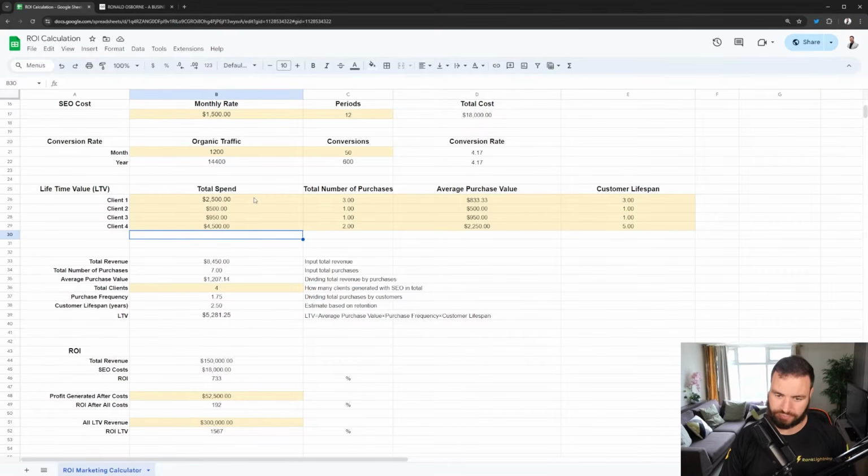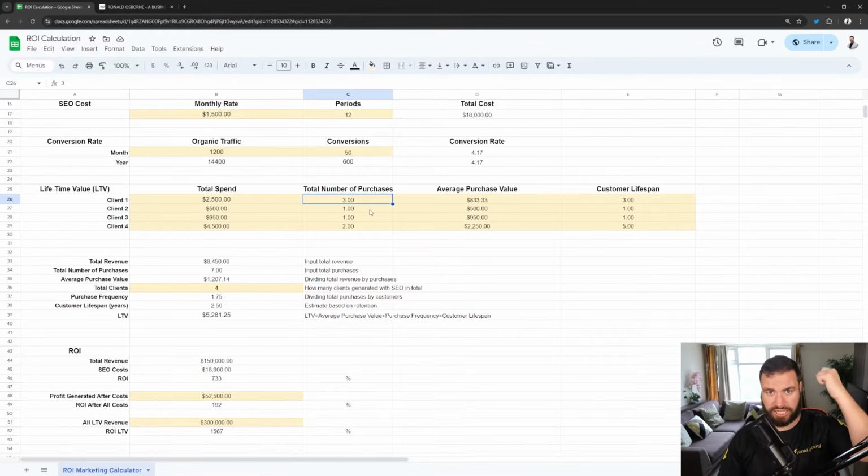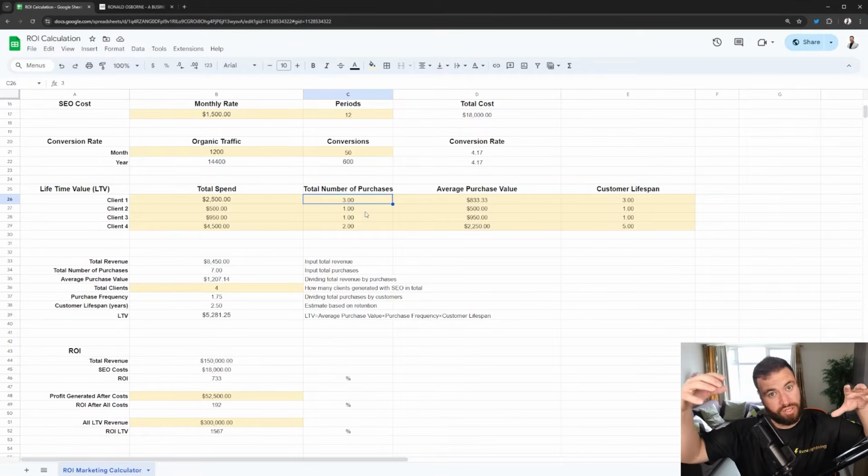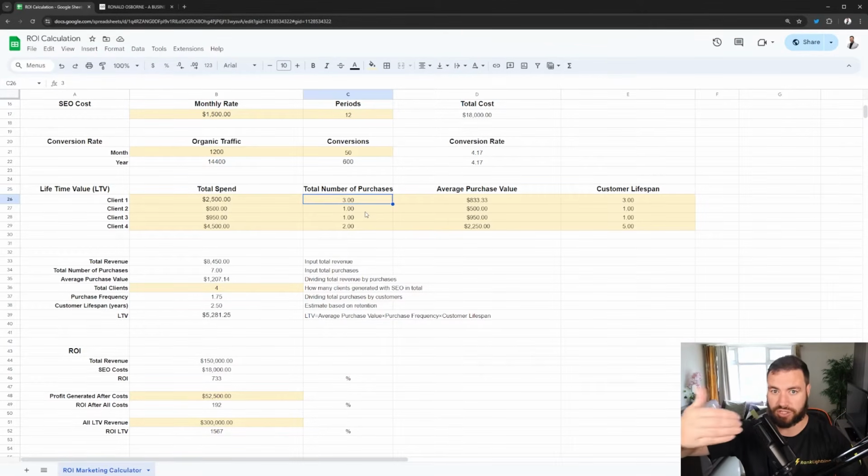So we've got here the total spent. Like I said in that example, I spent $2,500 because I went to the dentist 3 times. This applies to chiros, plumbers, obviously plumbers, roofers, stuff like that, remodelers. It's a little bit harder because obviously we're not getting a kitchen remodeled every year or every 6 months, but we're certainly going to the dentist every year and every 6 months. So anyone that has more frequent visitors, most likely you've got a shop, they're coming into you. This is where the lifetime value is super, super important and you can get it very, very accurate.